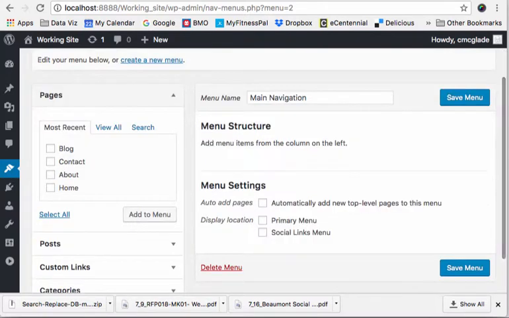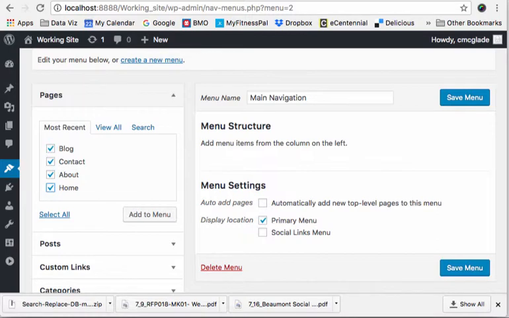And if I scroll down a little bit, as soon as WordPress makes the menu, it's asking me to define where I want to display this menu. And in this theme, I have two choices of menu. I can have a primary menu or a social links menu. This is going to be my primary menu. And I'm just going to want to add my pages. So here's all my pages.